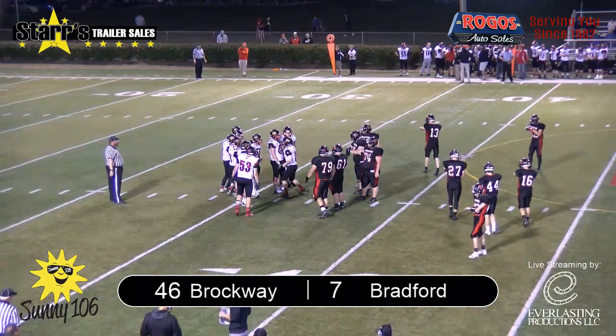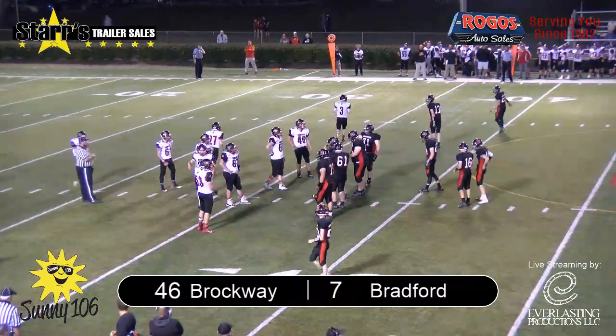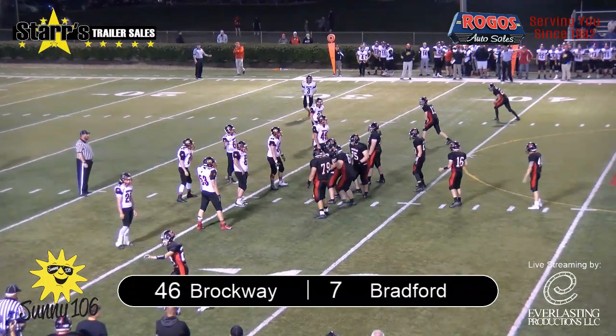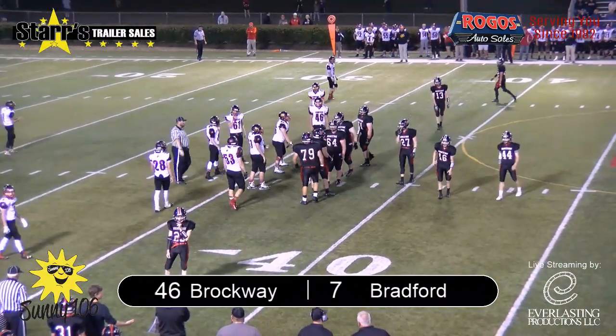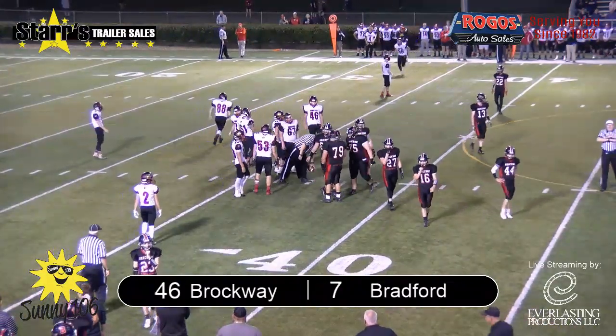First down for the Rovers on this their homecoming evening from Brockway, Pennsylvania. And I think they're bringing in some more of their backups too, because Seth Stewart looks like he's in the offense right now, and I think number 22 for the Rovers is out there. I think that's Jacob Baird as well. Yeah, so it looks like now might be the time they start putting some of those kids in. Yeah, they got Stewart and Rickman in the backfield.